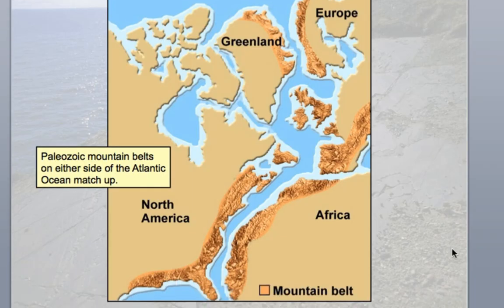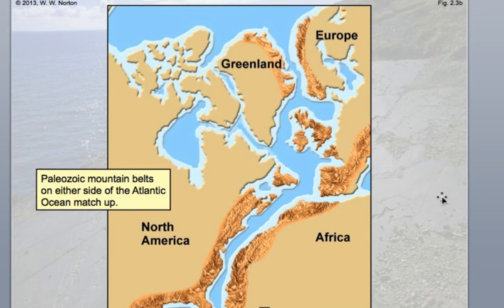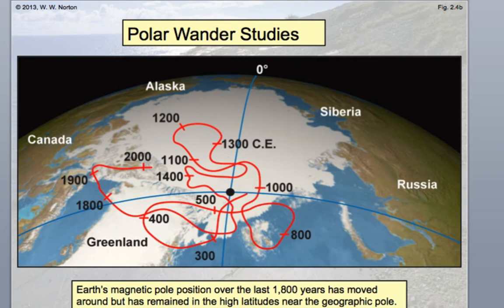And here's another one showing some mountain belts in the northern hemisphere, with the Appalachians and the Atlas Mountains of Africa, combining with some of the mountain belts that you see in Europe as well. All right, so let's stop here for now.